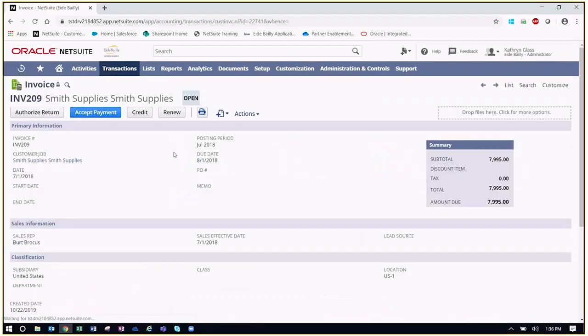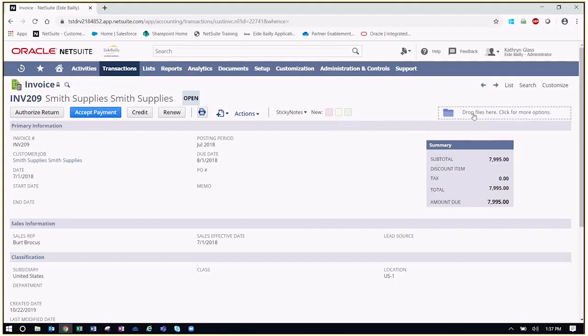Now, when we pull up our invoice, what we're going to notice immediately up here at the top is that we have two different things that have been added. We have an area to drop files, and we also can see our sticky notes available to be added to the record. For sticky notes, this bundle is really beneficial if you are a NetSuite user that needs to add notes to transactions or to other entity records that really catch your eye for follow-ups, further discussion, things along those lines.